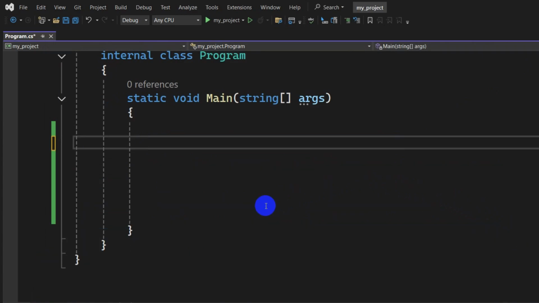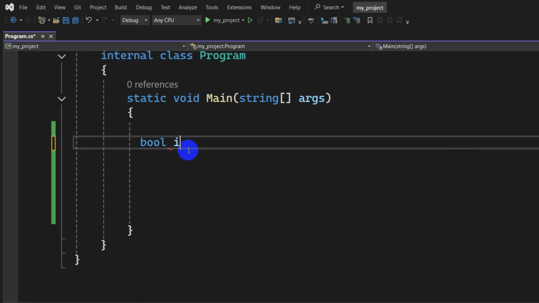Now we are going to talk about if else in C#. So what is if else? If else means basically if something is wrong, then something else will be right. Let's say if your age is 18, then you can vote. If your age is below 18, then you cannot vote. So let me just give you a basic example here with bool variable true and false.